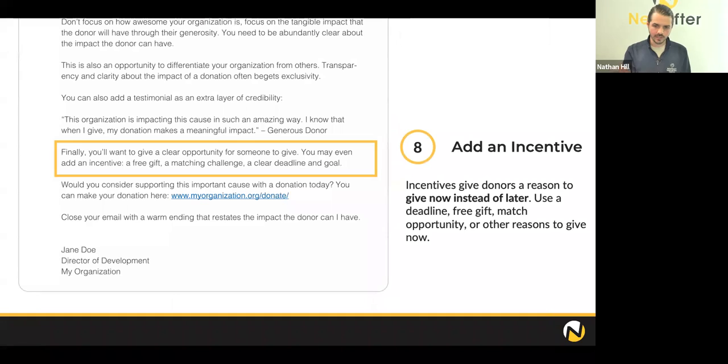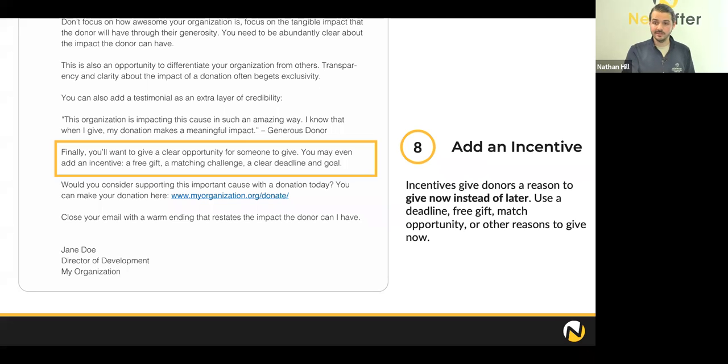And that's where I want to look at next. After you make this meaningful value proposition, this meaningful appeal, again, articulating the problem, the solution, and the impact, now we're getting around to the call to action. One thing you might do is add an incentive. An incentive is not a brand new reason why someone should give. It's not your core value proposition, but it might be a reason to give now rather than later. It might also be a reason to give at a higher level. It's not a brand new reason to give, it's a reason to give now and to not delay.